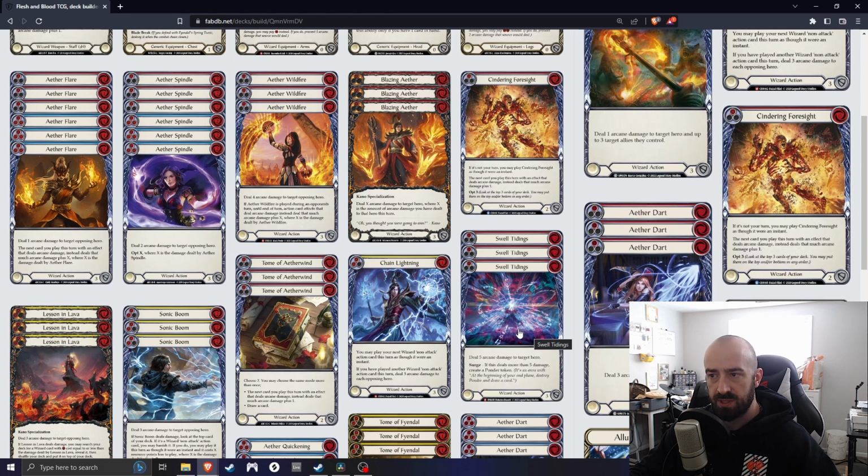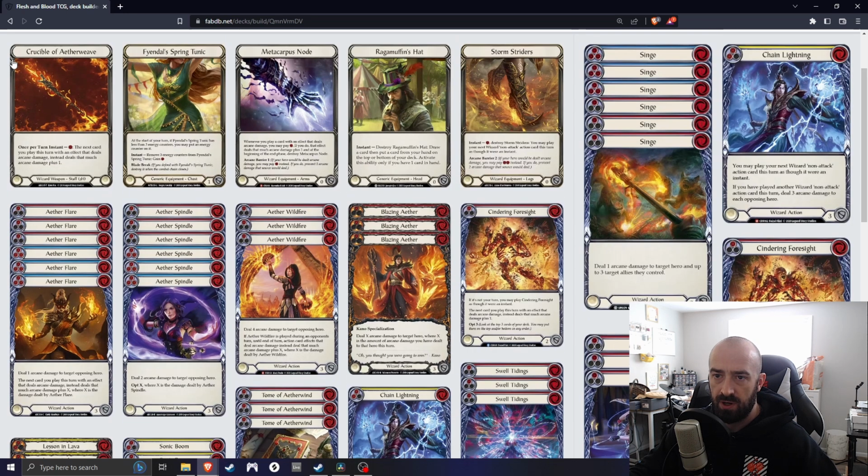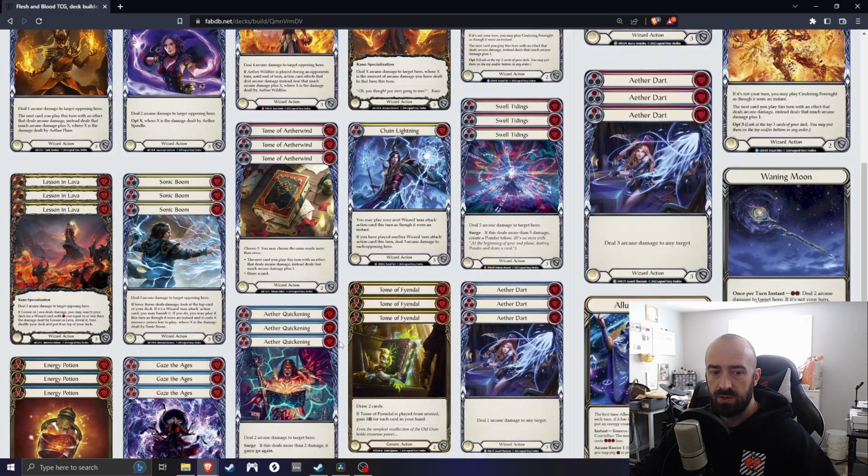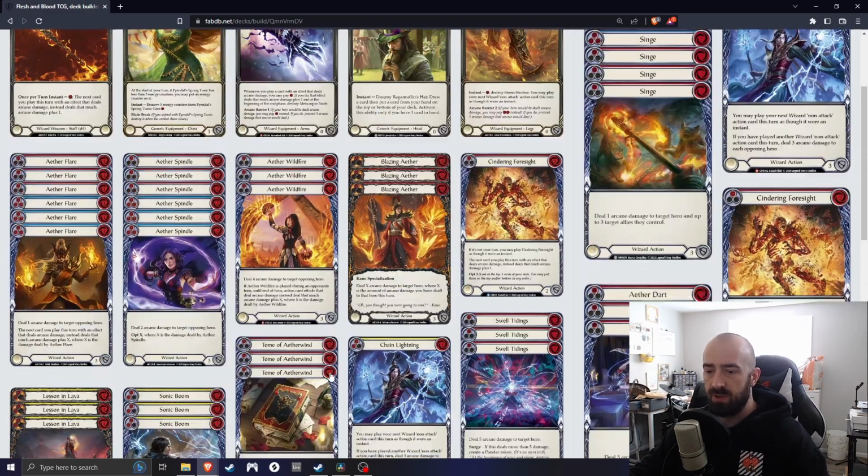So you want to see those come up during your game. Even a Wildfire in your own turn in a pinch. If you already have one in Arsenal, let's say, it's a 2-for-5, pump it with Crucible, blue for 5. Red Aether Spindle is great. That comes in 2-for-4 or 3-for-5 with the Crucible and Aether Flare. So you're going to be doing chip damage with your red spells.